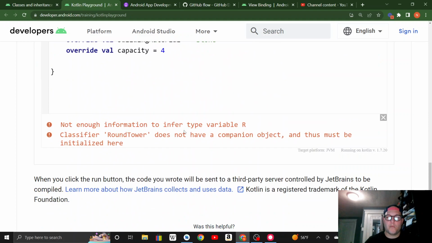Not enough information to infer type variable R. Classifier round tower does not have a companion object and must be initialized here.